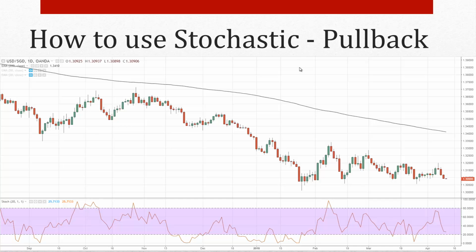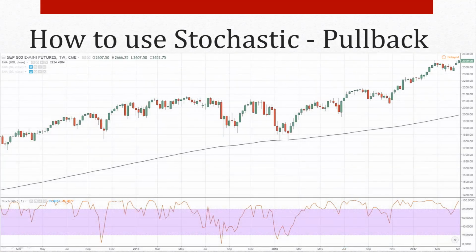Okay, so let's look at another example. This time around, this is in an uptrend. So again, in an uptrend, we want to look at oversold areas on your stochastic chart, which is this. Below 20 is oversold, oversold, and oversold. So it pretty much coincides with this one, and this one again. Again, it could alert you to where the pullback may potentially end in an uptrend.